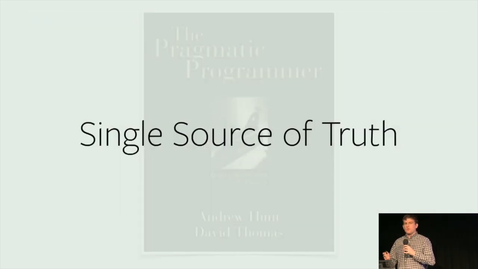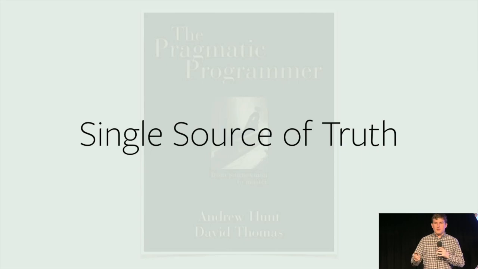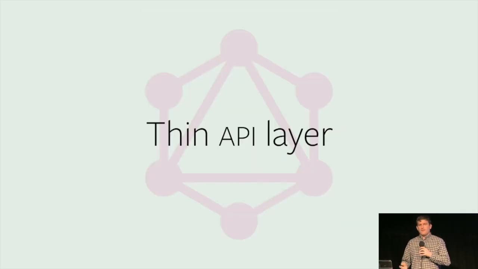The second thing that we really strived to do was to have a single source of truth. When I think about questions like authorization, you really don't want to mess authorization up. That is not something you want to mess around with. And so writing it down in 2 places just increases the chance that you're going to get it wrong in one of them. And so we wanted to make sure that critical things like efficiency, to make sure that our web stack was going to hold up, like authorization, was located in one place and that we could rely on it. And finally, we wanted to have a thin API layer.